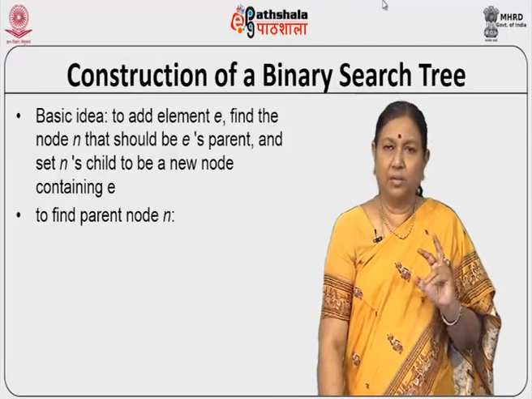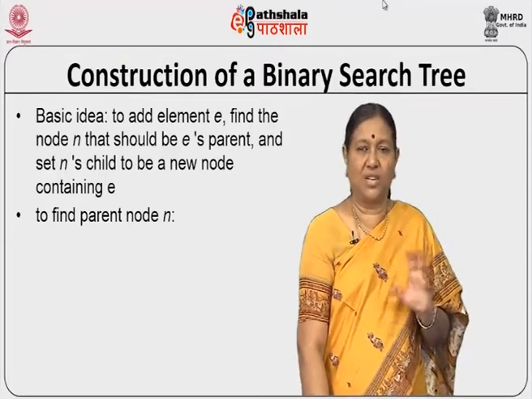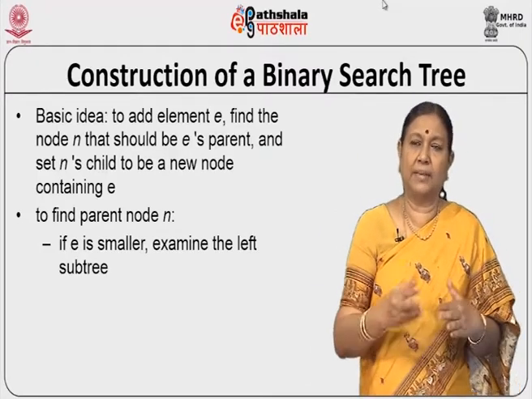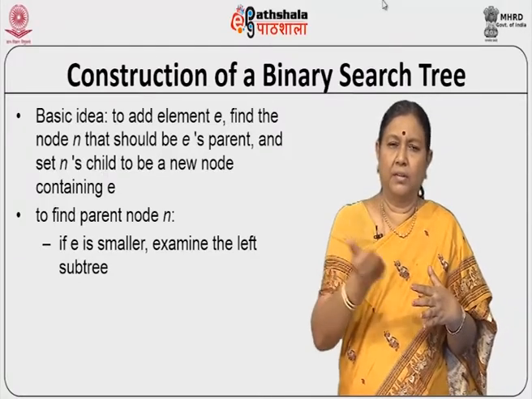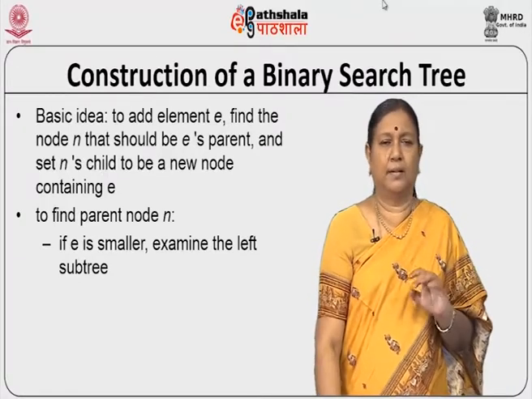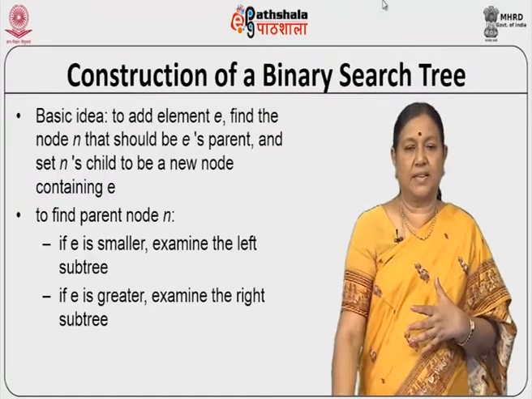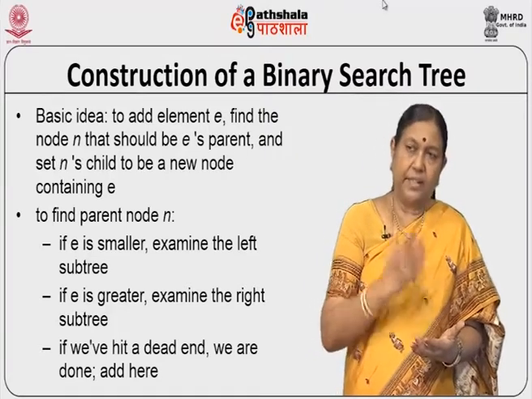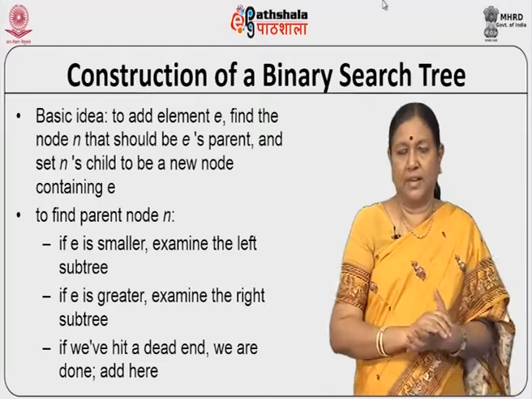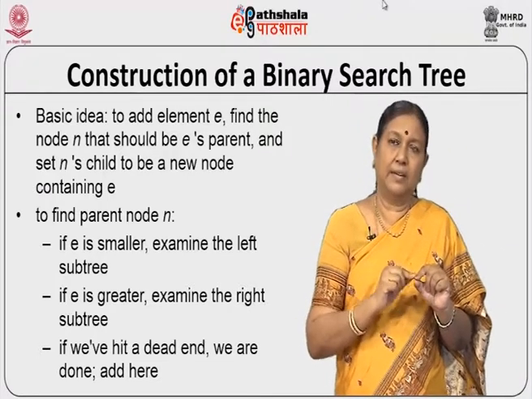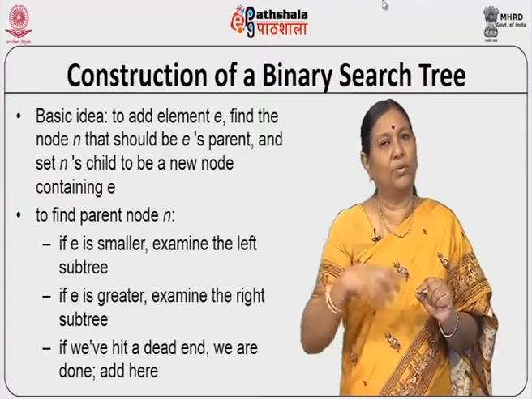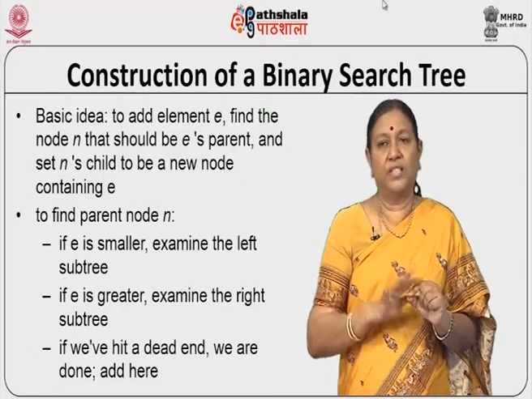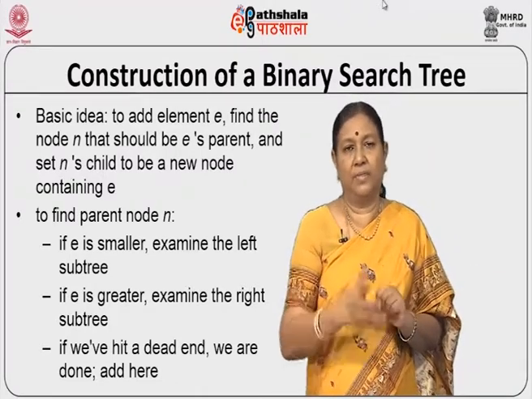Finding a parent is a major operation in the construction or insertion in a binary search tree. If the element is smaller, examine the left subtree. If it is greater, examine the right subtree. If we hit a dead end, then we are done, and we have found the node where we want to insert. So, that is the idea. You find a parent n. If E is less than n, you go to the left subtree. If E is greater than n, go to the right subtree. If you find that you have reached a dead end, then you have reached a node which is going to be the parent of the element we are going to insert.